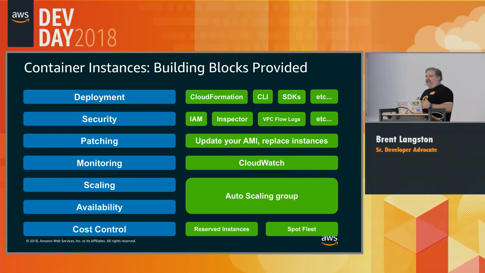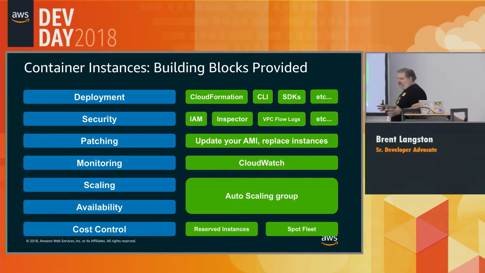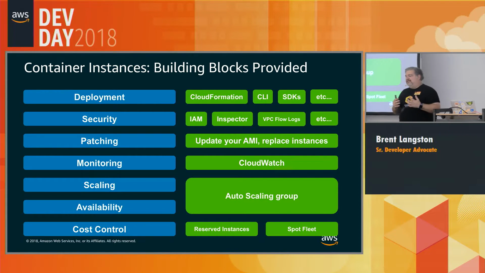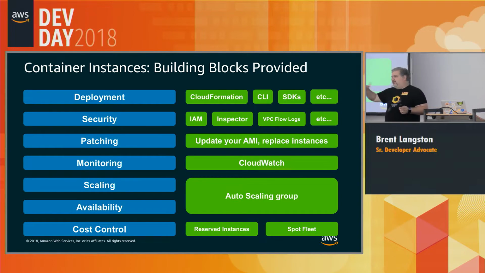Has anyone ever heard of immutable infrastructure? Really? Only 3 hands? Okay. So immutable infrastructure doesn't mean that your infrastructure is read-only. What it really means is that you don't mutate your infrastructure. So as you are using your instances, if there's a change that you need to make, you don't go to each instance and make that small change. You bake that change into a new AMI, perhaps, and then you launch new AMIs and replace the old AMIs.